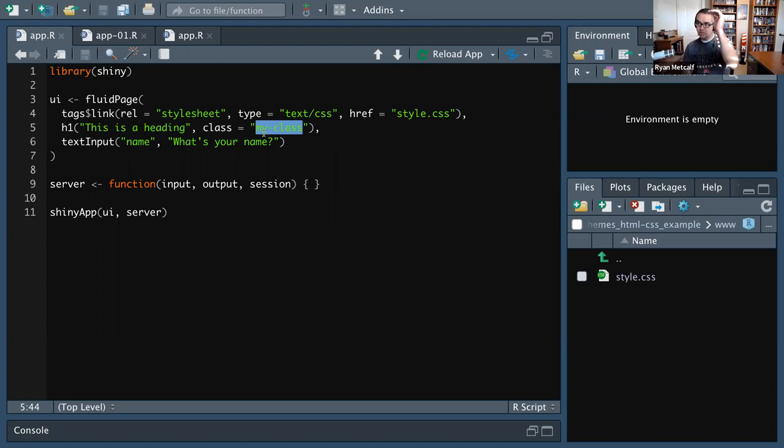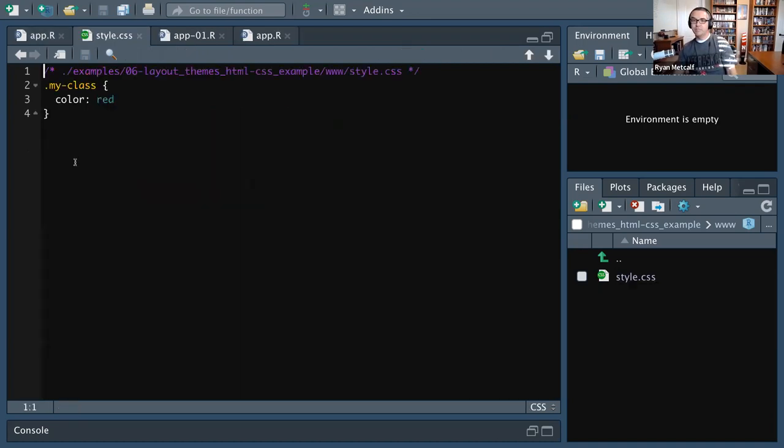So in your CSS, let's just open that file real quick because I'm jumping around here. We have a selector called my class, and the attributes, the look and feel that I want to convey in this cascading style sheet, I'm telling it I want the font color to be red. That's shorthand, because all we're doing is calling out a field name, color, and then populating it with the attribute red, telling the system I want it to be red. Well, if I change this to blue, let's just do this on the fly. Keep it lowercase. All I did was change that color attribute and save the file.